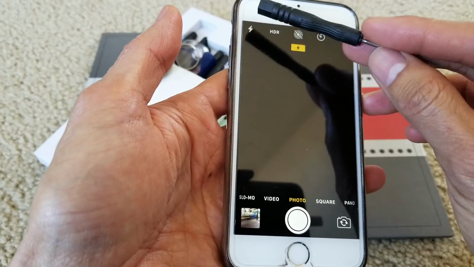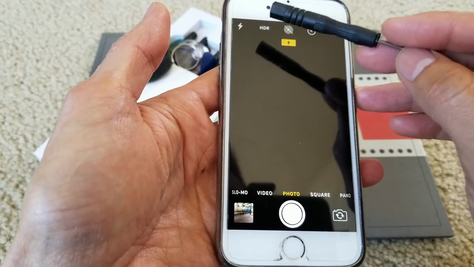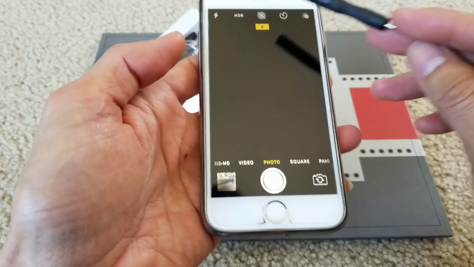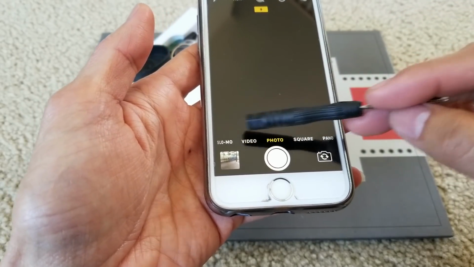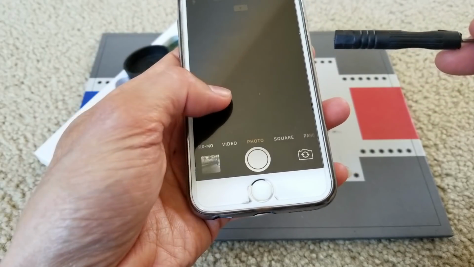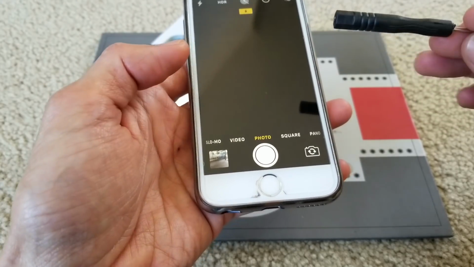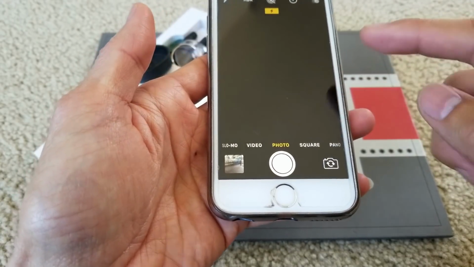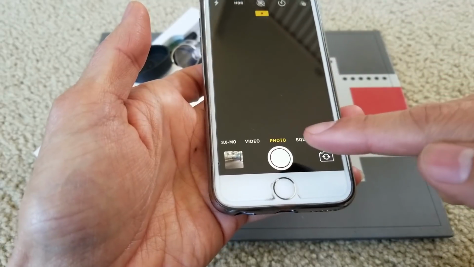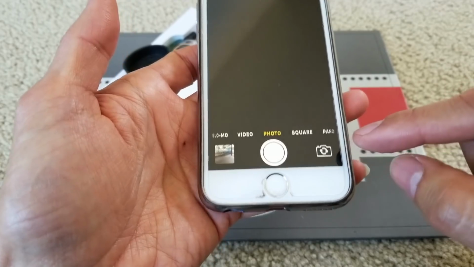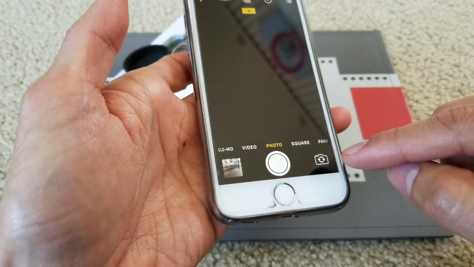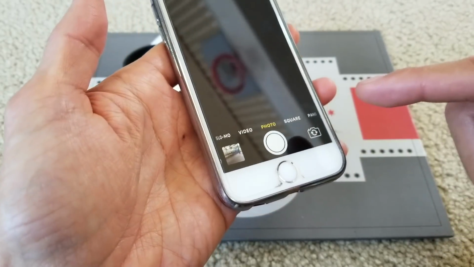And when you hit the flash, it will not turn on or do anything. You could scroll video, square, or whatever. But the problem is when you try to snap a picture with the rear camera, it will not allow you to do anything. But when you change to the front-facing camera, it will allow you to do so.